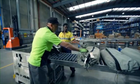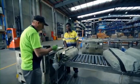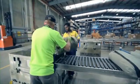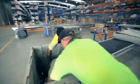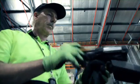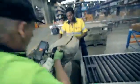Operations like this require the urgent tracking, retrieval and delivery of cache stock, being anything from riot gear to parts of machinery. Under the current logistics system, this project can be like finding a needle in a haystack. ISMP benefits us by reducing the amount of time taken to stock take, reducing the workload of the guys on the floor, and it's also providing 100% inventory accuracy, which is quite important.